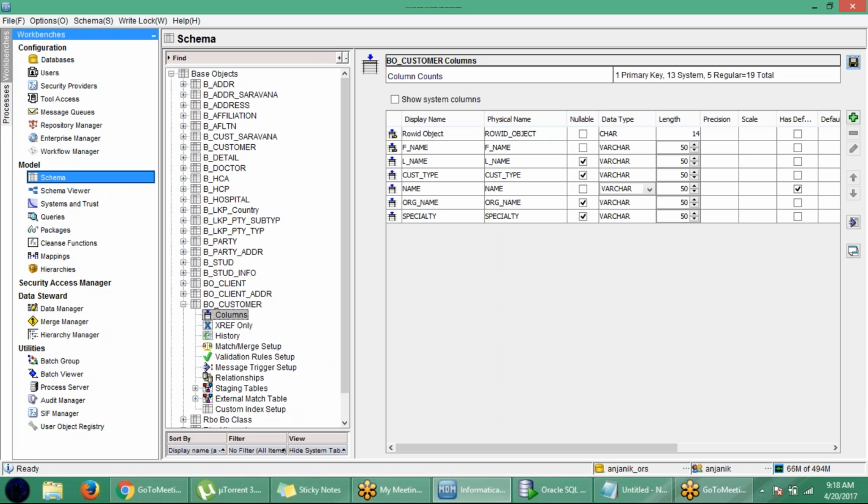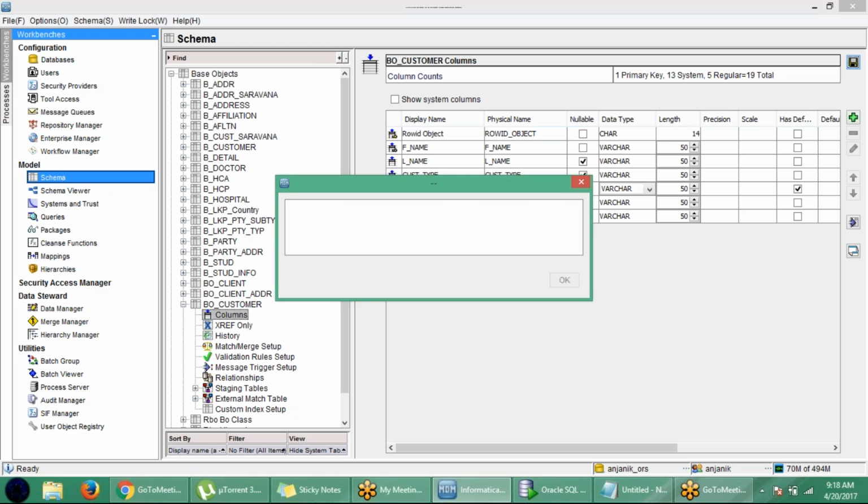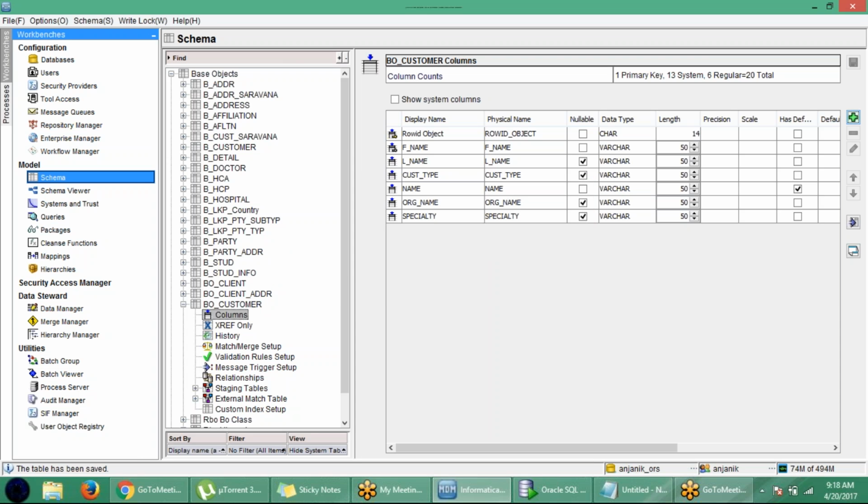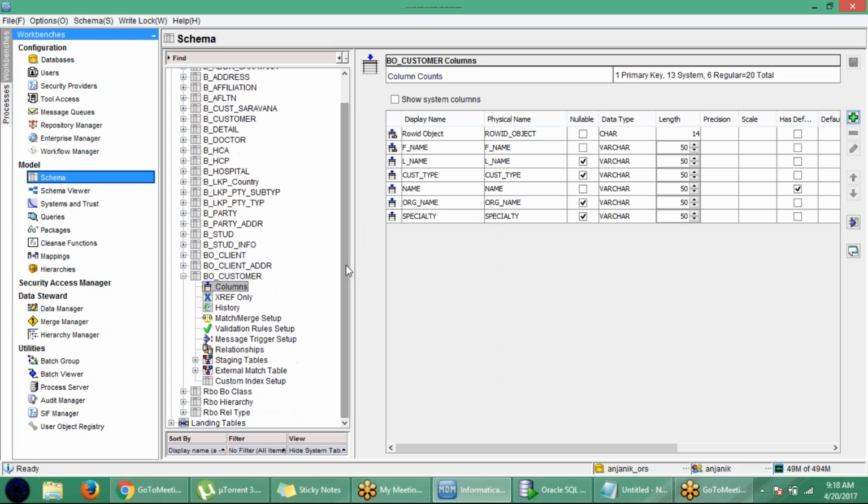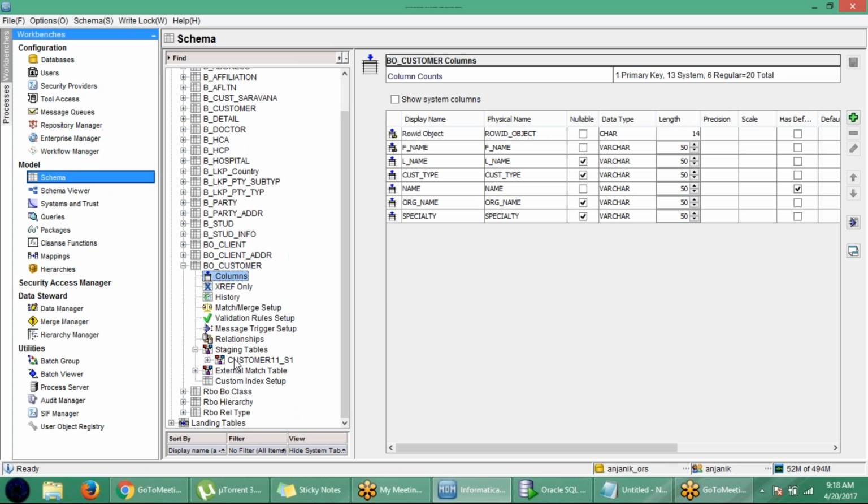What it will contain, for organization name it will contain the organization, like for HCA it will contain organization name, for HCP it will contain the concatenated value of first name and last name. So the same thing we will have to update in staging table also. So this is a staging table.